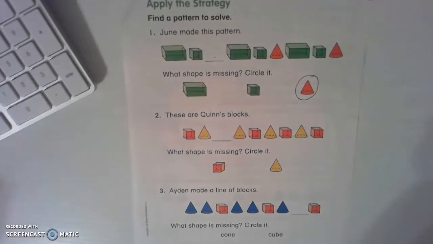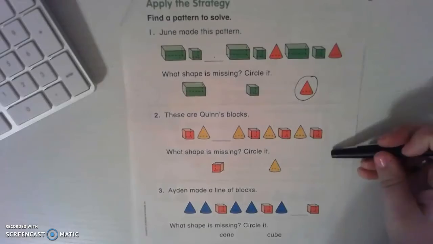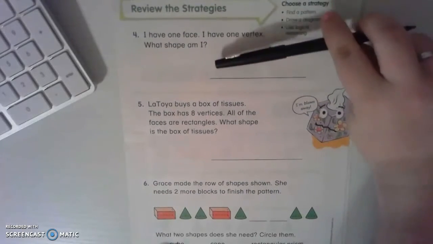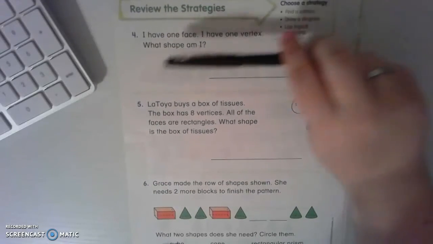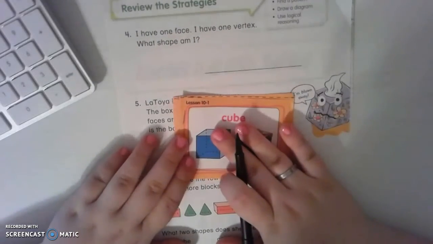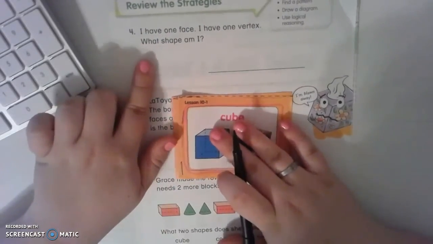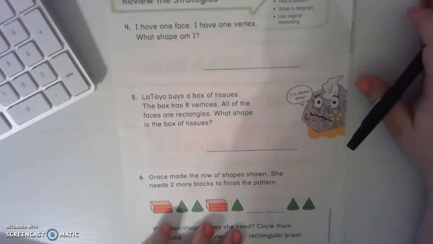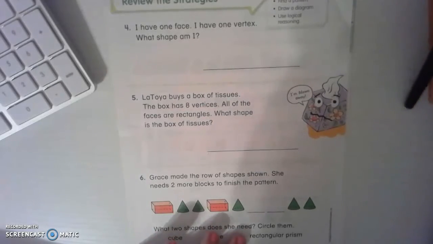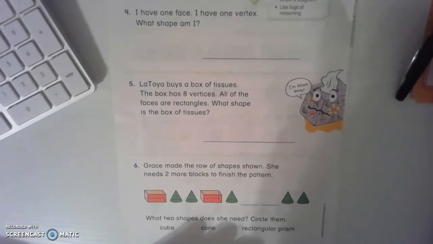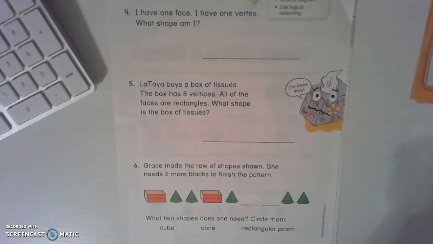Okay, so boys and girls, this page is super easy. All you have to do is number 2 and number 3, which are just like number 1. And then you have 4, 5, and 6 back here. So number 4 just wants you to identify the shapes. So we need to remember our shapes from last week. If you have your vocabulary book, it might help you because they're asking about faces and vertices. So it might help you remember that. Number 5 wants you to draw a shape that they're describing. And then number 6, they want you to finish out the pattern. Okay, so that's all you're doing for this one. It's super easy.